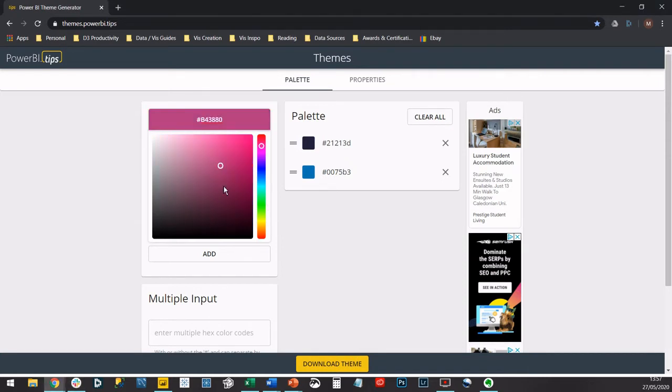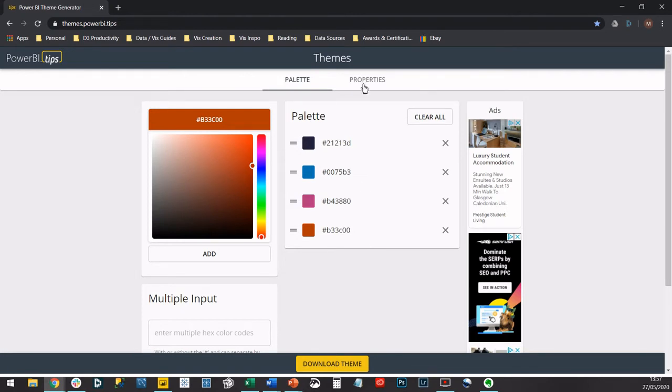So I put a dark blue, a light blue, and I'm going to put some colours that complement those. We spoke a bit about colour pairing last week, so we've got 2 blue pairs, and we're going for 2 sort of pinky, browny, orangey colours, which complement blue. The opposite of blue is orange. So I've made a very small palette here of 4 colours, and already it gives you an option to download the theme, but we want to dig a little bit deeper than that.